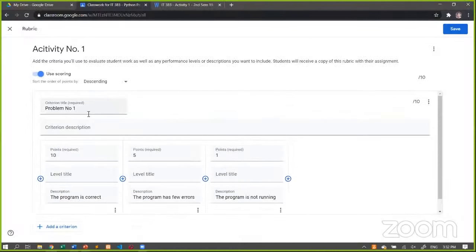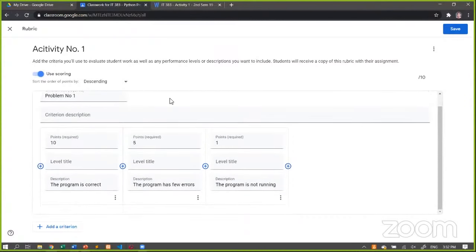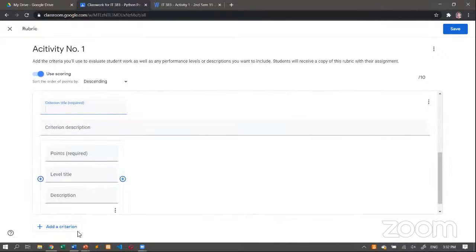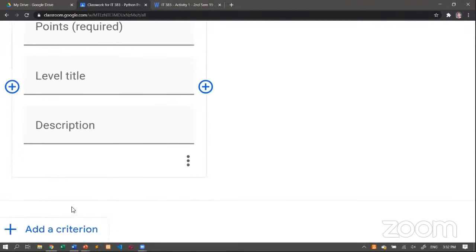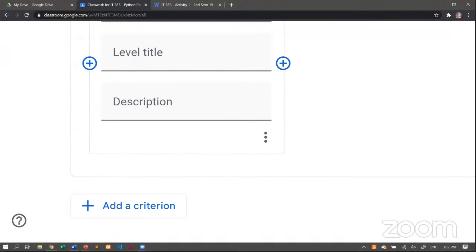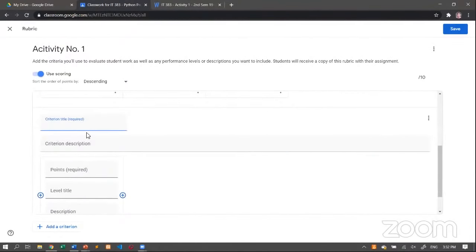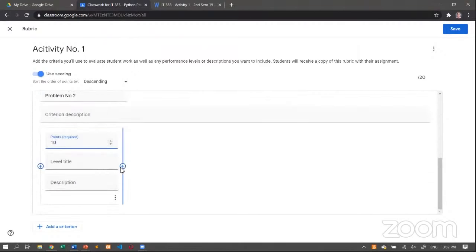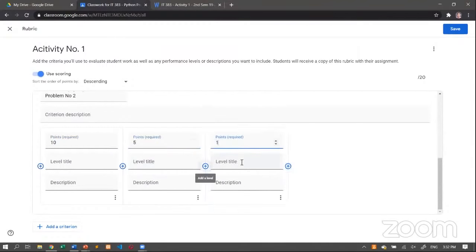But for now, I'll be using this type of rubric para po each problem ay mabigyan po natin ng score. So tatapusin ko lang po ito. I have 5 problems. So I'll be creating 5 criteria. I'll be adding another. Click lang po natin si add criterion button, and dito po siya sa lower part. Okay, let's add another criterion. Let's say problem number 2. And then points, let's say 10 points ulit. And then same description. I-empty ko na lang po muna ito. So we could be quick on creating our rubric.